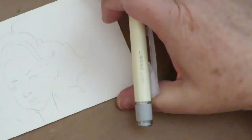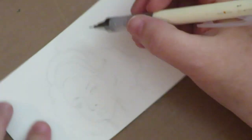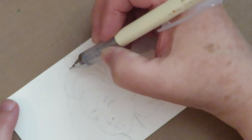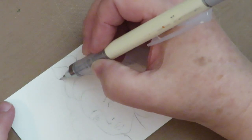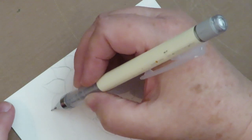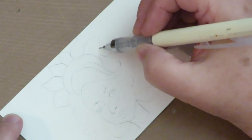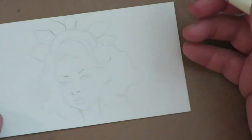And I looked through my paper doll kits and things, and I looked through magazine images and I couldn't find an image that really stood out to me. So what I'm doing is I took a piece of scrap watercolor paper. It's 140 pound watercolor paper, and I'm just sketching out a face to use for my image.